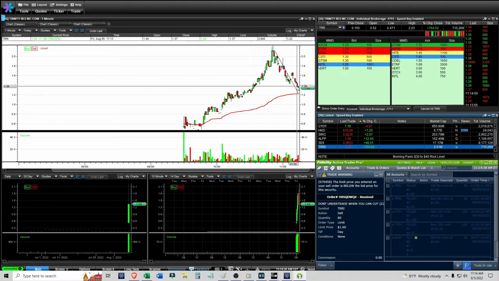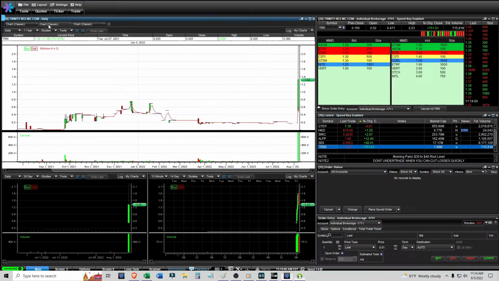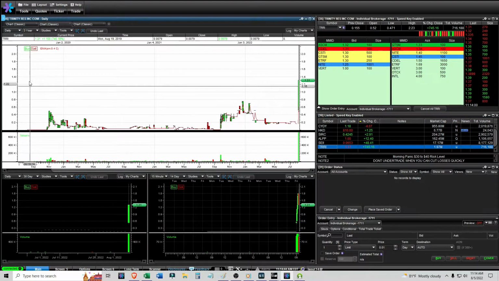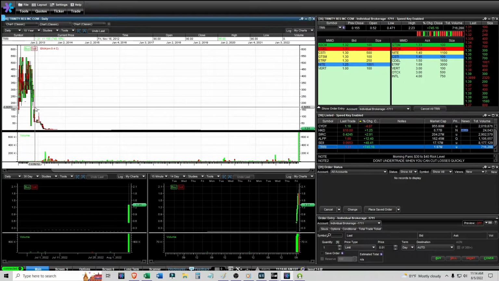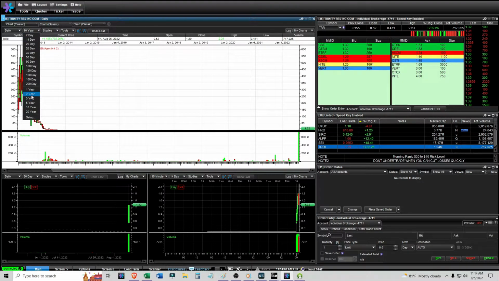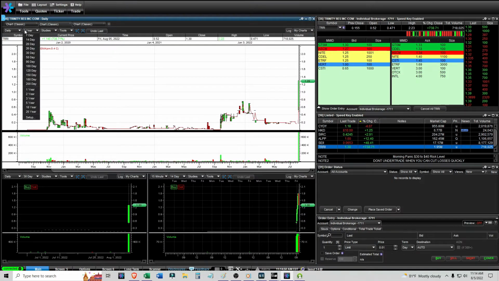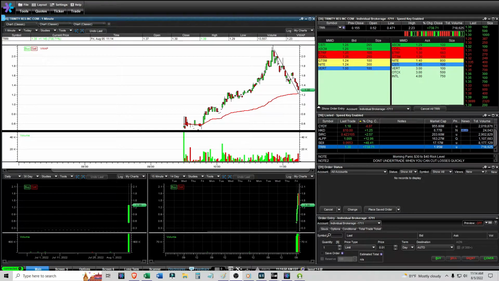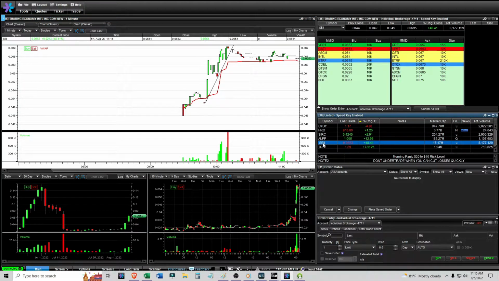I probably won't try to dip buy this anymore, because this might be the kind of stock that just makes a run up and then it just sells off the rest of the day. It doesn't have a history of doing anything like that when you look at a longer period of time, but that could totally be the case. I'll make an update later. Three trades. I don't think I want to trade anything else unless something looks so beautiful.